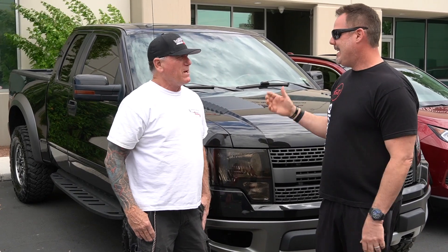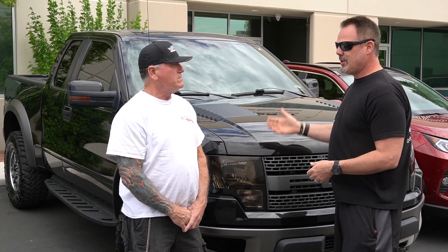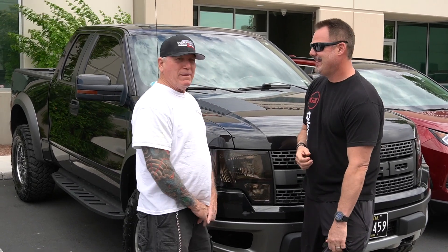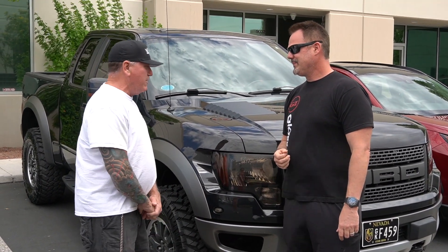So is that your team? Do you run the team? I'm a navigator in the 6100 truck — 550 horsepower trophy truck in the desert, 125 miles an hour. So he's a navigator sitting in the co-pilot seat, making sure the driver knows what's coming up. Dave brought his Raptor down to us — it was a 2010, it had some desert pinstriping and scratches. So Dave, when you walked up on the truck, what was your first thought? The truck looked better than when I bought it four years ago. The pinstriping's gone. It looks fantastic. It's strong. It's glossy. I believe I've saved my paint job for quite a while.